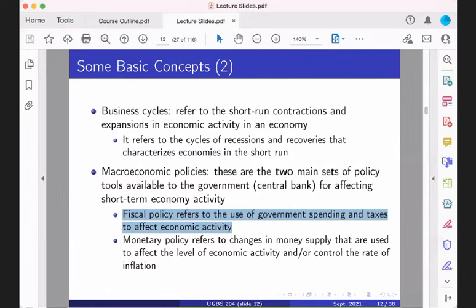Let me see if I can allow Akosia. Oh no, I can't see her again. She raised her hand briefly. I can't see the hand anymore. All right, so that's basically it.